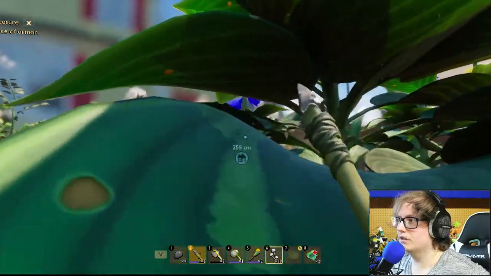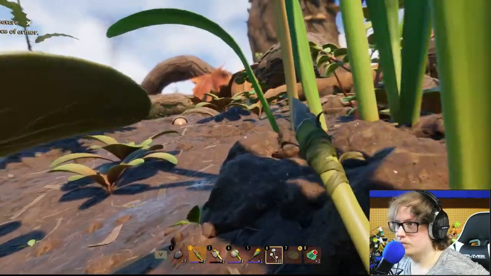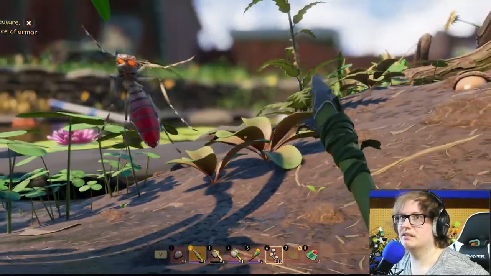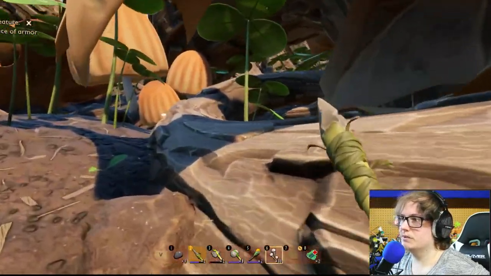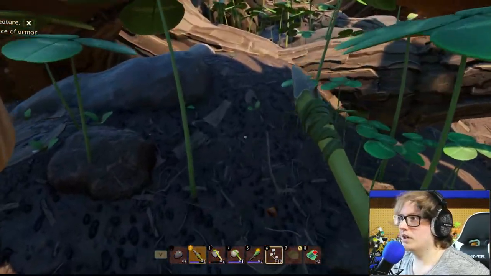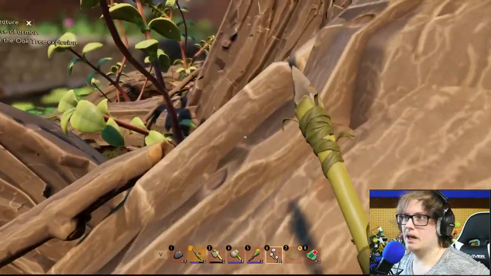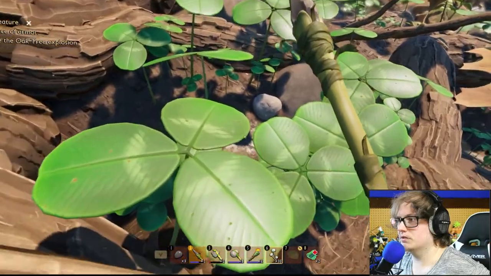Hey, who knows? PvP strats, let's go. Oh no, I'm out of energy. Dang, dang, dang. Oh, we got all our energy back. Let's go. Nope. Oh my gosh. This is quite dangerous right now. I am not enjoying being chased by a bee. That was a wasp, I do believe.